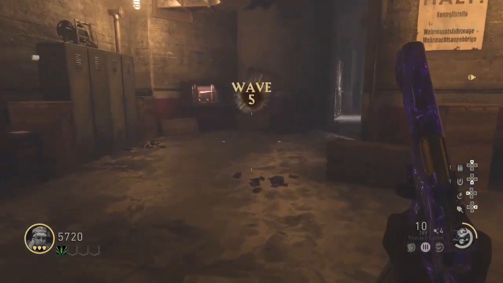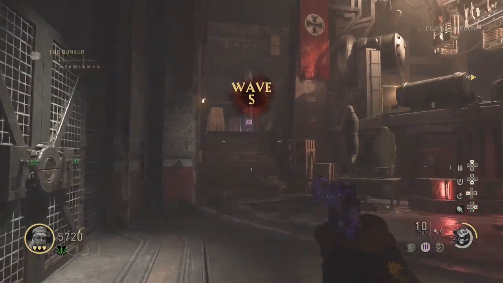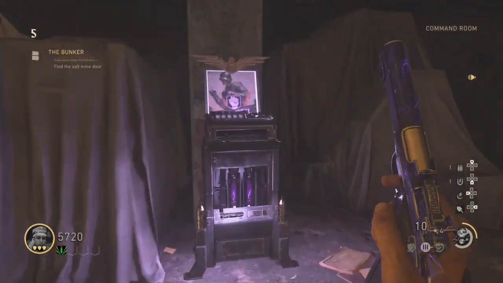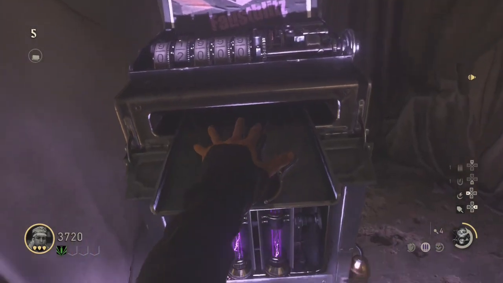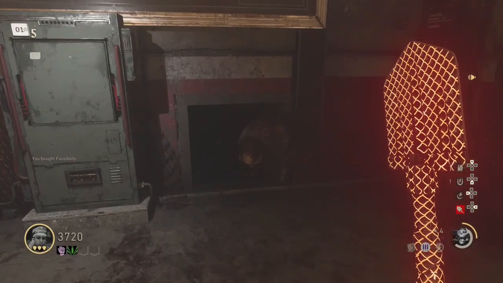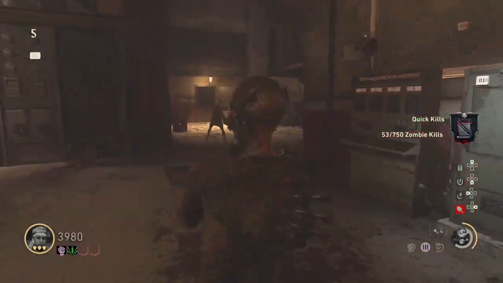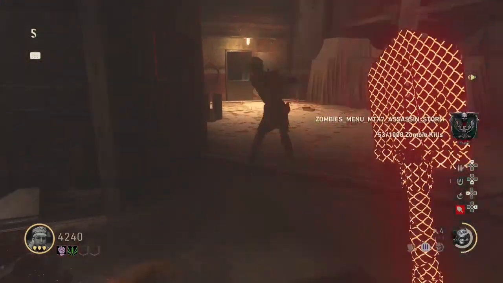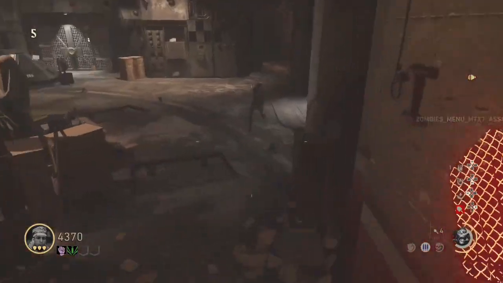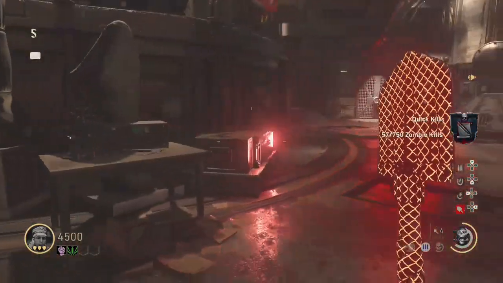All right, next thing I'm gonna do is buy this perk here so I can one shot the zombies with my shovel until round 16, if I remember correctly. So that's pretty useful. Come here, you little bitch. Yeah, let's do the Tesla gun. Why not, man?